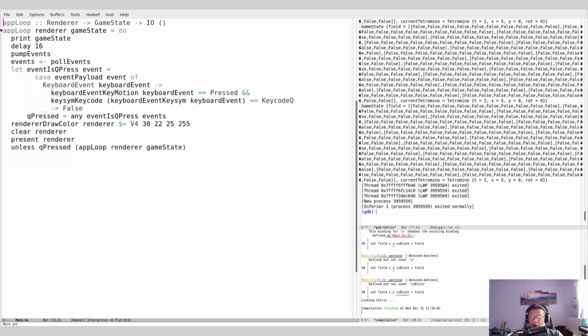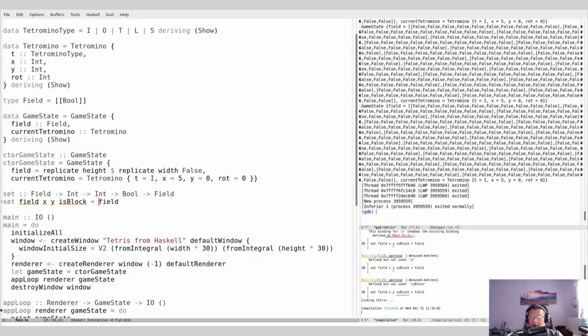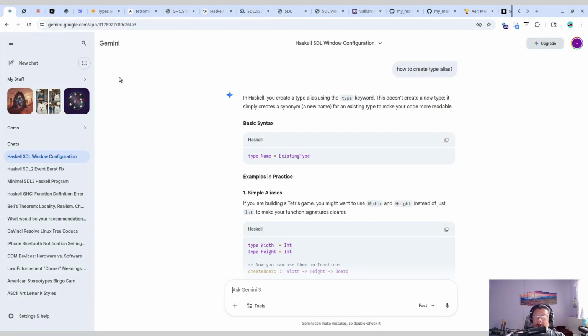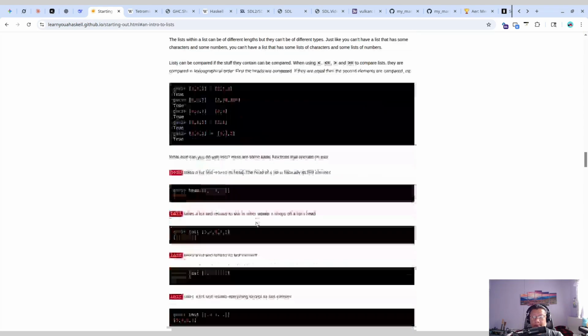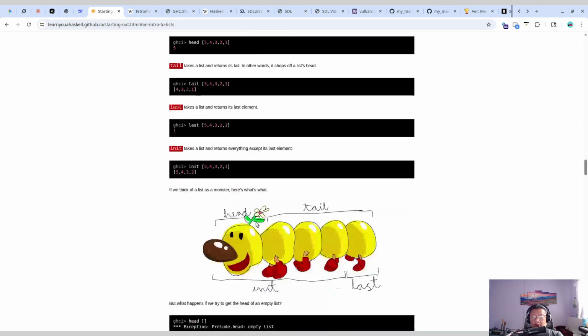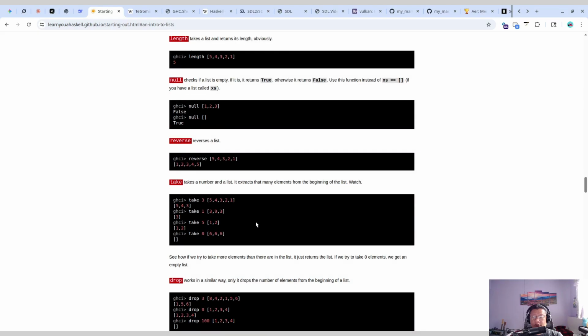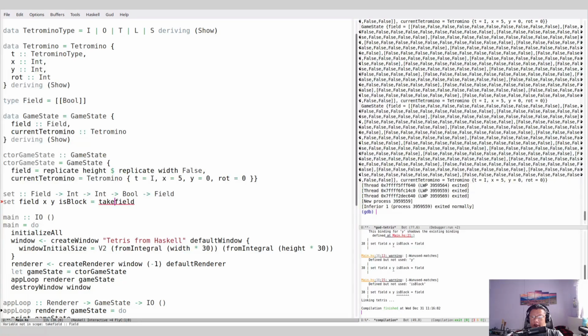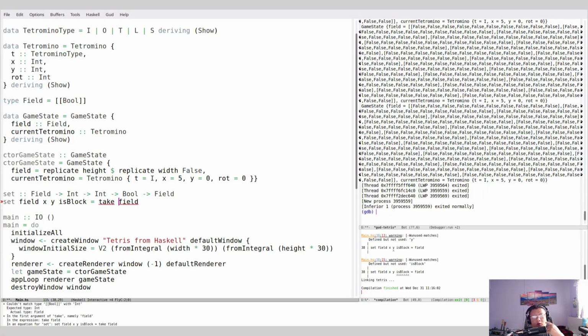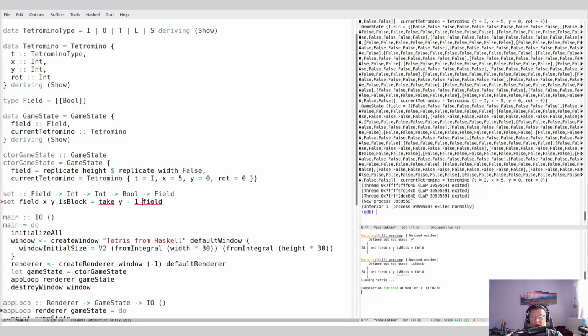So what I want to do, I want to get the field and slice it. I think it's called slice. List. Get the head, tail, last, init, length, nil, reverse, take. So take and drop. Okay, so take y minus 1.